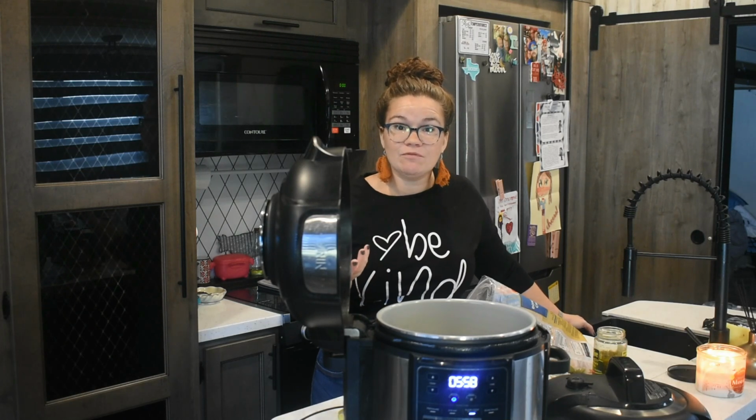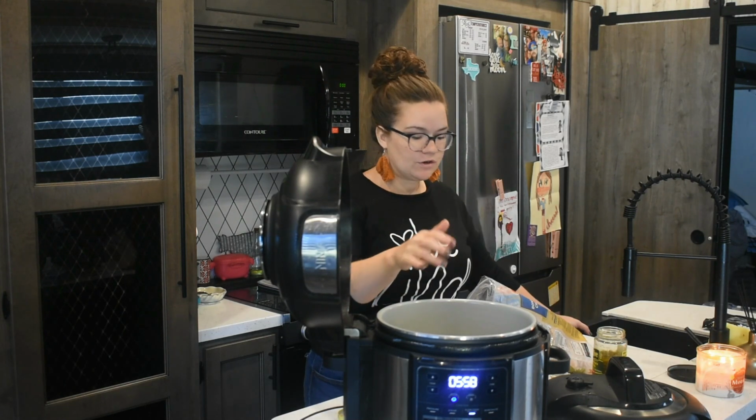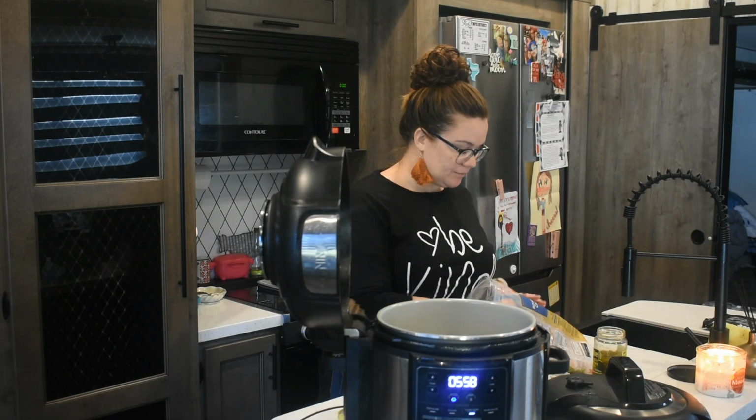We already made the dip for what we're going to use today. I made it last night, so I'll insert a video clip in here if you want to see how to make that. It's simple as well. Very simple, very few ingredients. We're going to get straight to it.